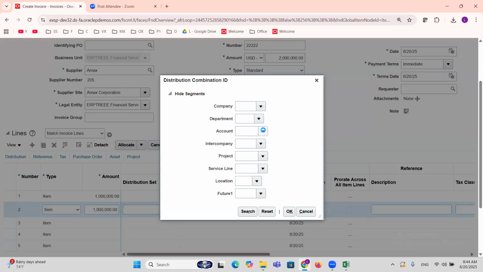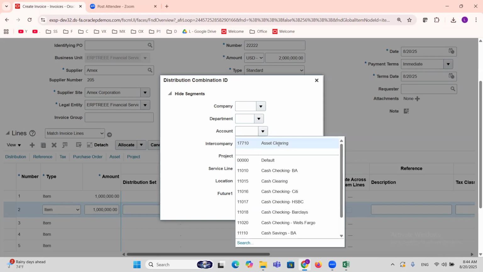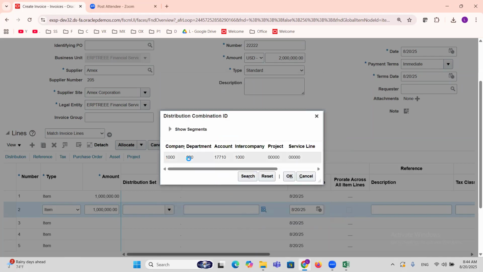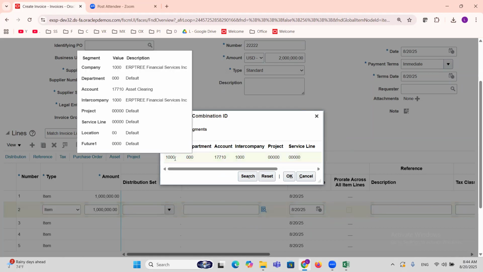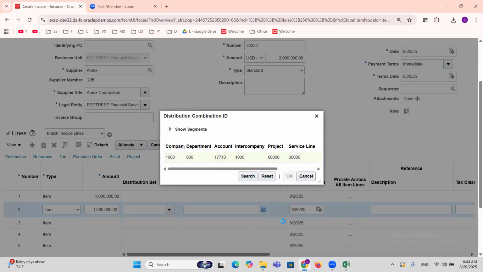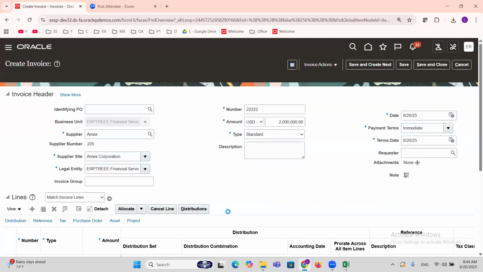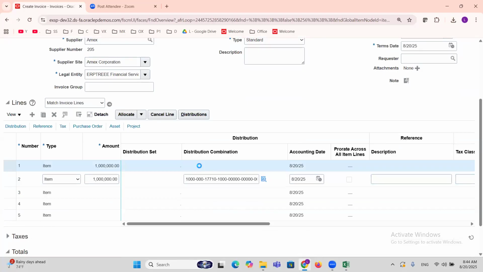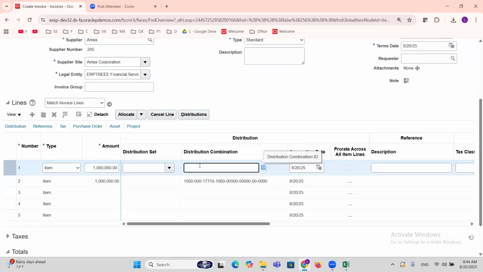The account is the asset clearing account, which is already part of the FA category. Select, say OK. Copy this combination and take it into the first row, or first line, you can say. Done.